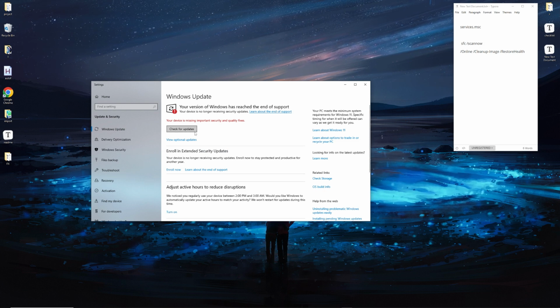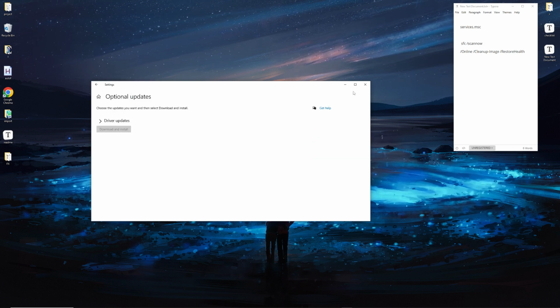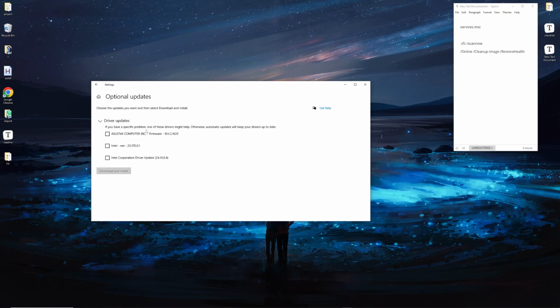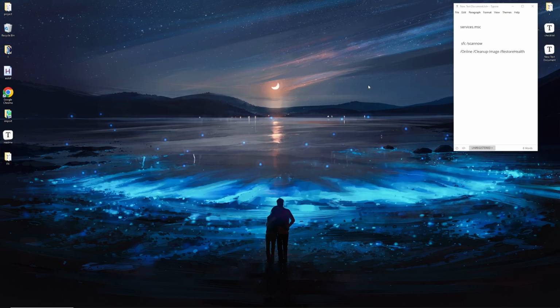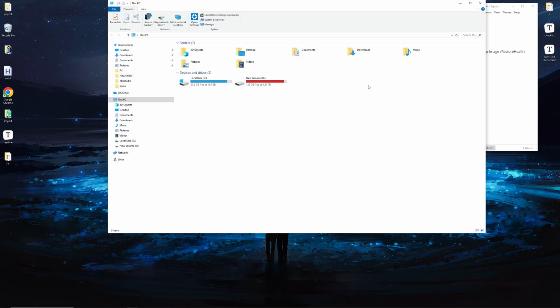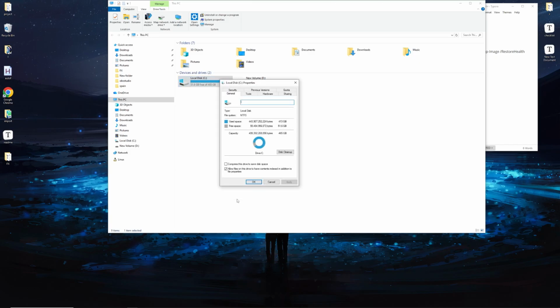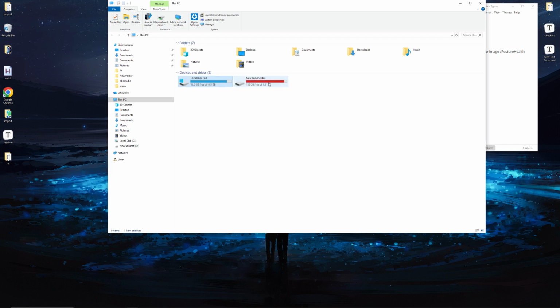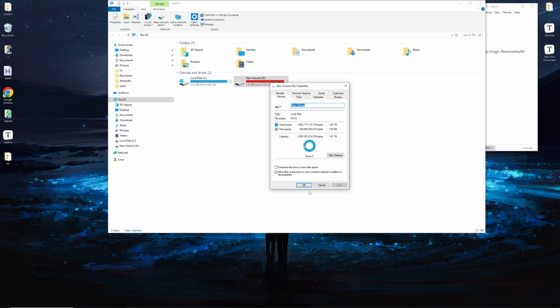One of the most common reasons updates fail is simply not having enough storage space. Windows needs at least 10 to 15 gigabytes of free space to download and install updates properly. To check, open File Explorer, right-click your C drive, and select Properties. It'll show you exactly how much free space you have. If you're running low, open the Start menu and search for Disk Cleanup. Select your C drive, check all the boxes including temporary files, Windows Update Cache, and Recycle Bin, and hit OK to delete them. This can free up several gigabytes instantly. Once you've cleared up space, go back and try the update again.